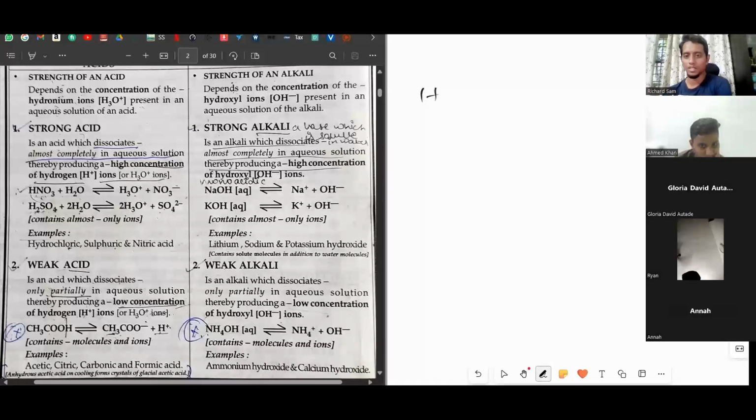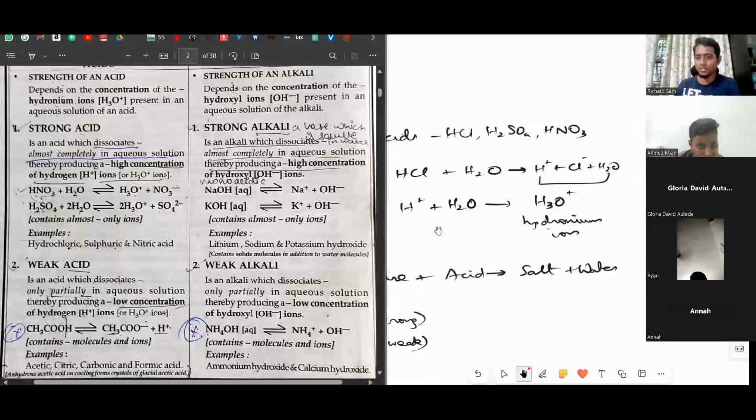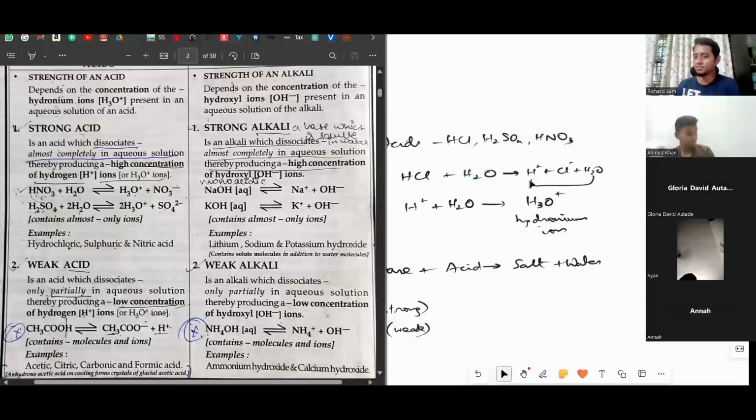We take an example of HCl. Okay. Now, if you put HCl in water, if you dissolve HCl in water, what happens to HCl? When you put an acid in water, what happens to that acid? Okay, it becomes dilute, but what is happening to H and Cl? It separates, it dissociates. That's what we saw before this, right? See, we saw the same thing here. HCl in water, what happens? It separates into H and Cl. Okay. Now, the strength of an acid depends on the concentration of these H plus ions.